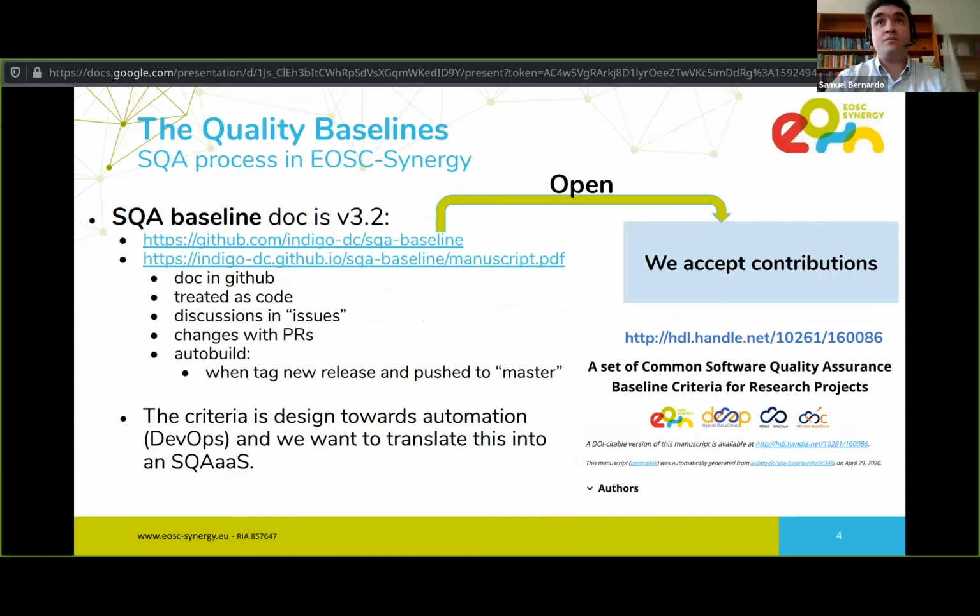It establishes the minimum viable set of quality requirements that shall be covered when tackling any software development project, but mainly oriented to research. Additional best practices and recommendations are also defined to increase the value, reliability, and interoperability of the final product.